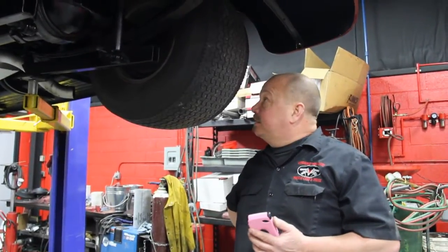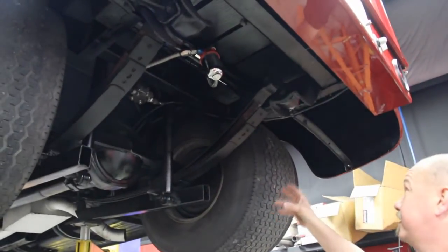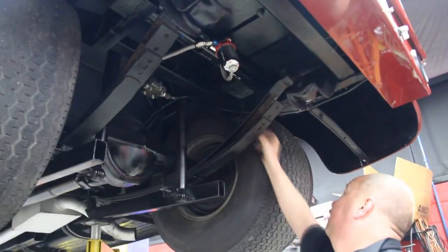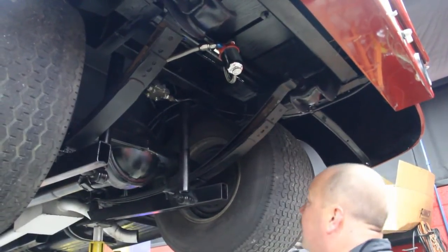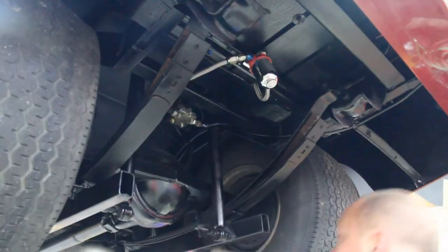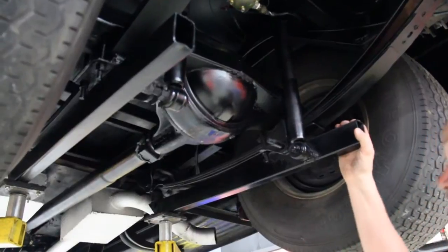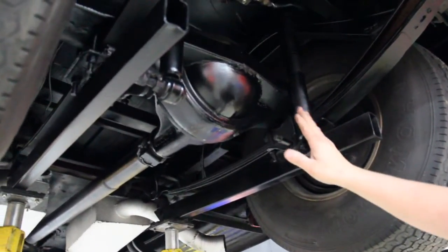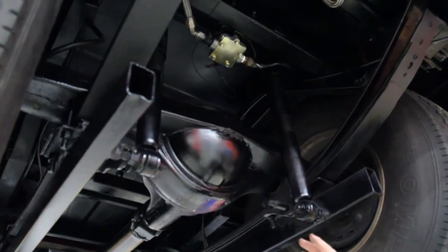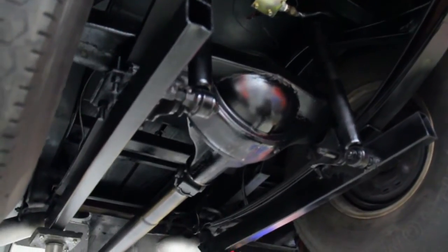Now we're under my favorite part of this truck — all the mechanics. This thing is tough under here. It's been back-halfed obviously. We've got steel tubing here, looks like four by two inches. We've got leaf springs tucked in real nice and neat. All the welds look good. We've got cross members and some really nice great big long traction bars — these things are sweet. Shocks are mounted right here. They've added extra support on this Chrysler rear end. This is an 8¾ Chrysler rear end, it is posi. I just counted it — it's approximately 2.70-something, so it's not a very low gear.